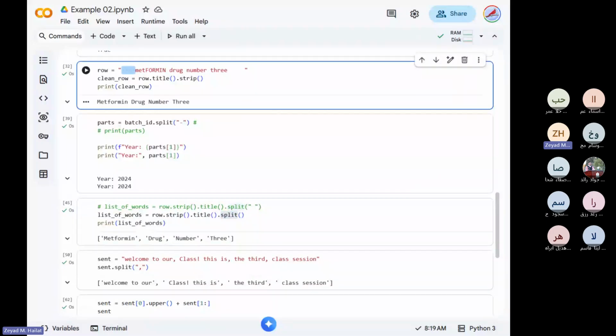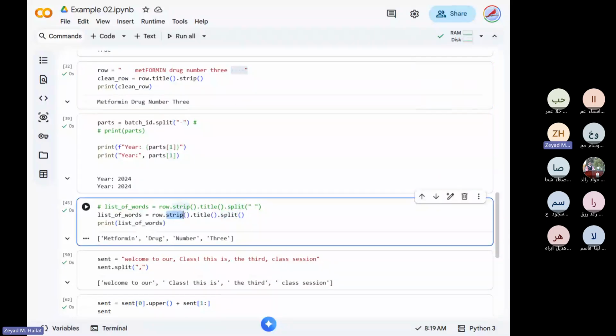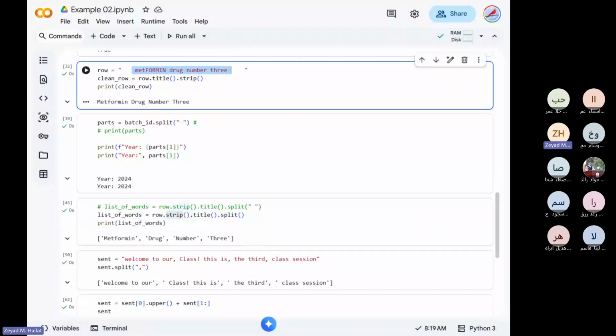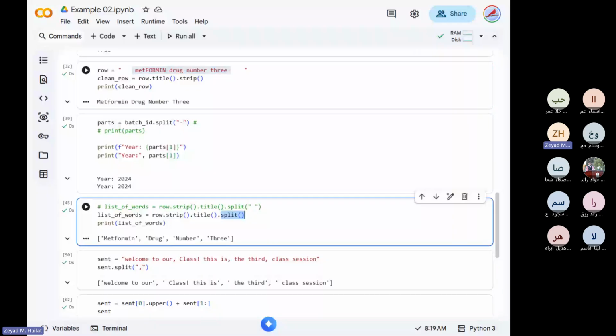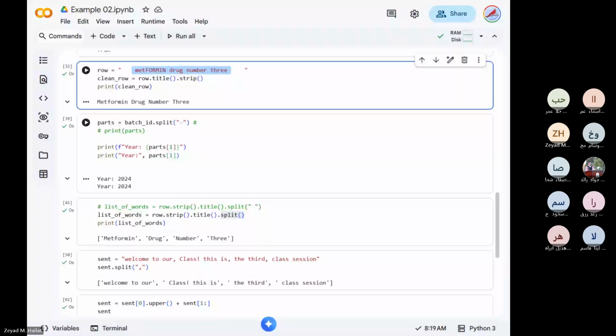I removed first these spaces. This is strip. I converted it to title case, so M capital, D capital, N capital, T capital and the rest of them are lower case. Then I did split. The split by default will be on these spaces. Does this make sense? Okay, fine.